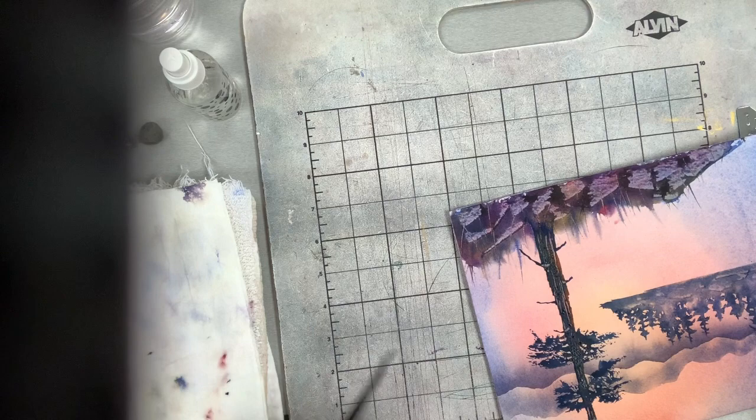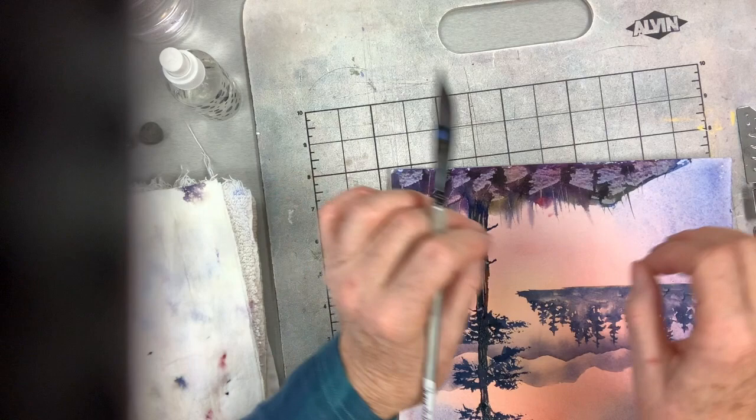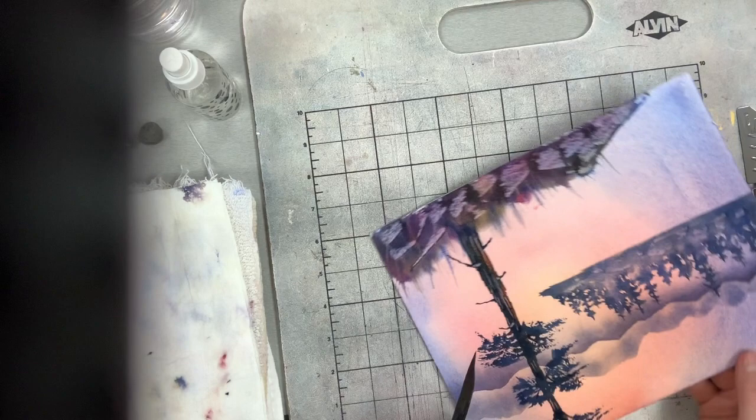And see how it's nice, the trees just coming naturally out of the ground. It's not like stuck on. Never want to have a hard straight line at the bottom of a tree or a rock, because then it looks like you stuck it on. So there you have it.